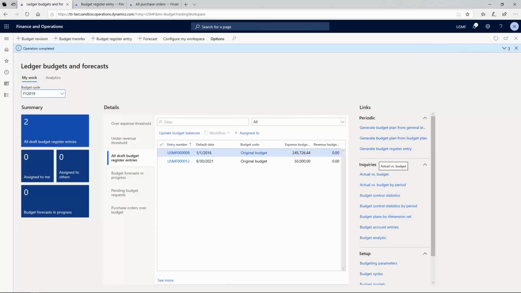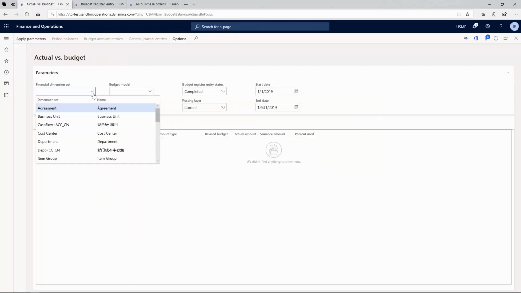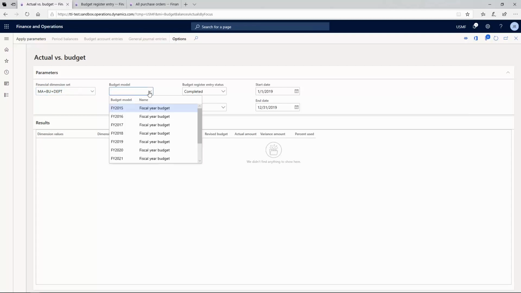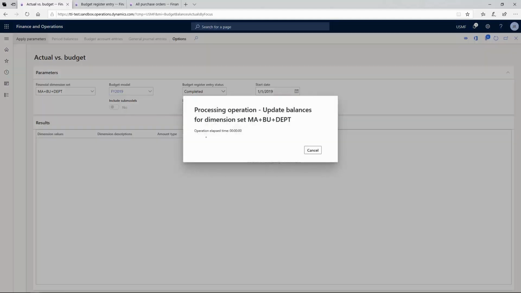We can also generate here our inquiries for actual versus budget. So everything is on one same screen. In order to run a comparison against the budget that has been used, we can just select our dimension set and our budget model. This gives me the dates, and I just hit apply parameters.